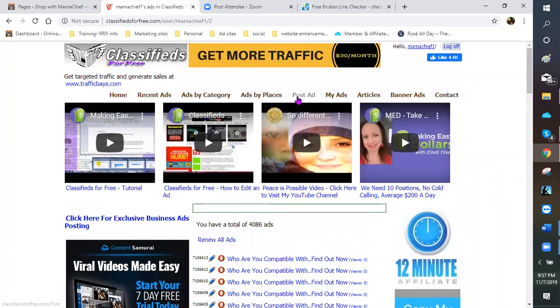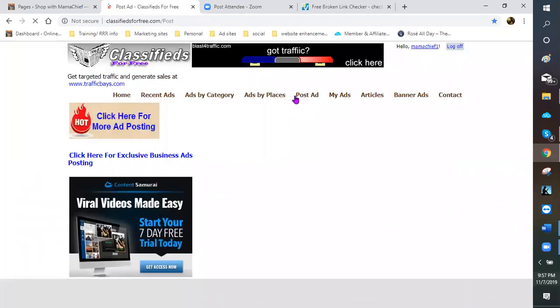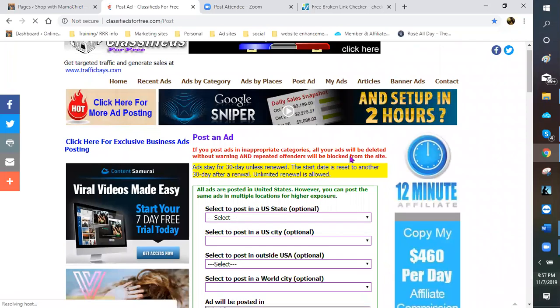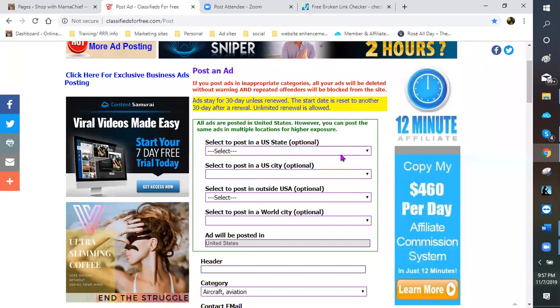So then I'm going to go to post an ad. Make sure you register for this site. You have to register. It's a free site. You have to update every 30 days or you lose your ads. You do not get notification. It tells you when you come in that you have to update every 30 days. So make sure you update. If you're advertising every day like you should, then you should update every time you advertise. I do it every month, every Friday after I finish advertising. I come in and just click on my updates.